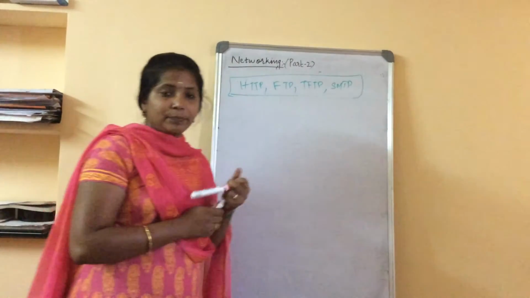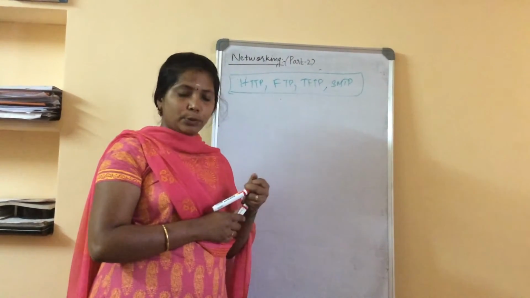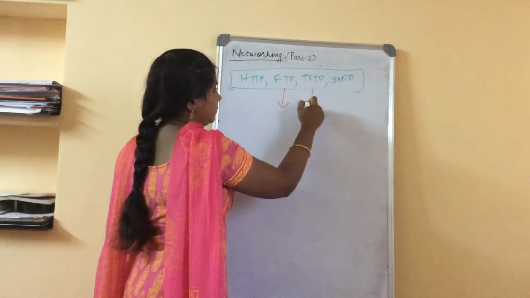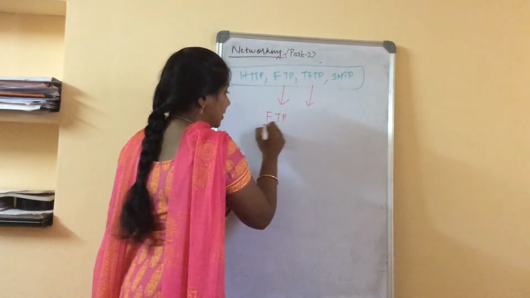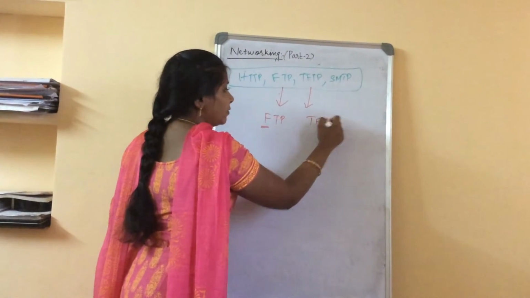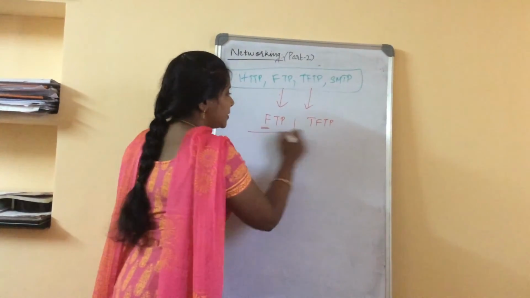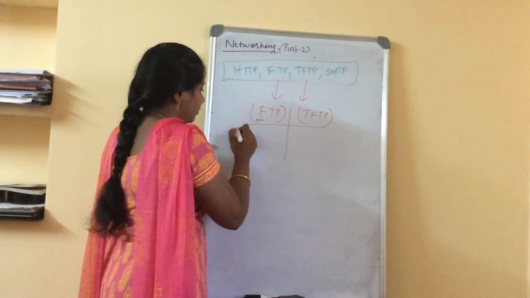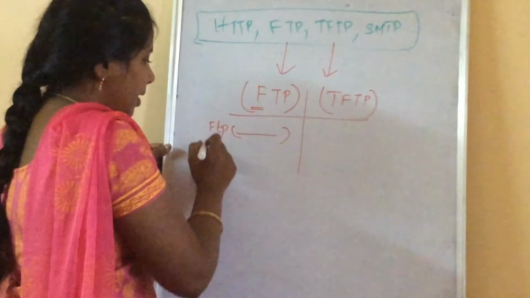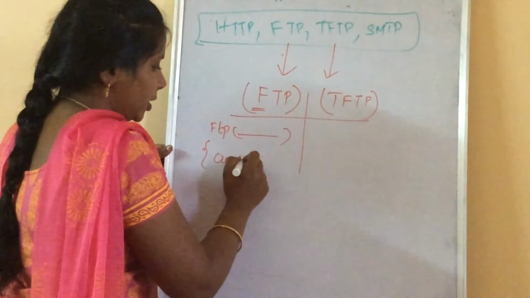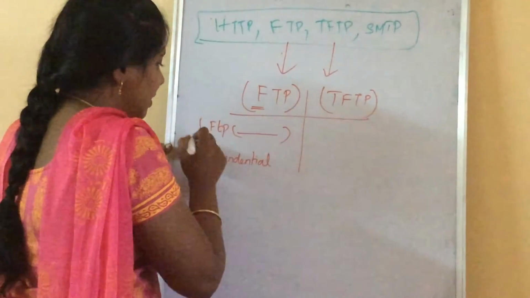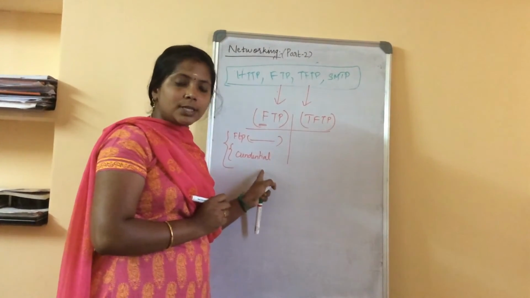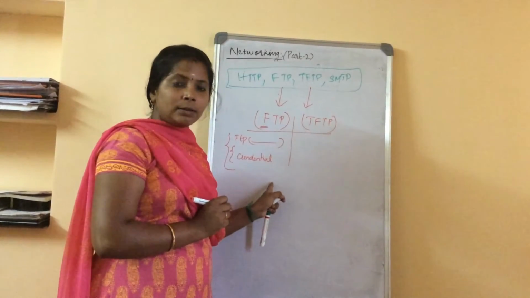And then FTP. FTP is nothing but File Transfer Protocol. Also, what is the difference between FTP and TFTP? FTP is File Transfer Protocol, TFTP is Trivial File Transfer Protocol. See, if you enter the FTP of some particular address, it will ask you for credentials. It means it is a secured protocol. Credentials in the sense it will ask you for the username and the password.